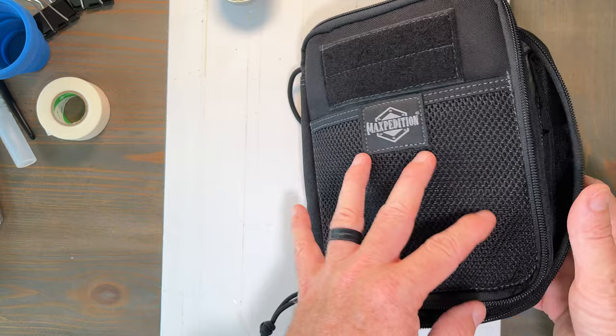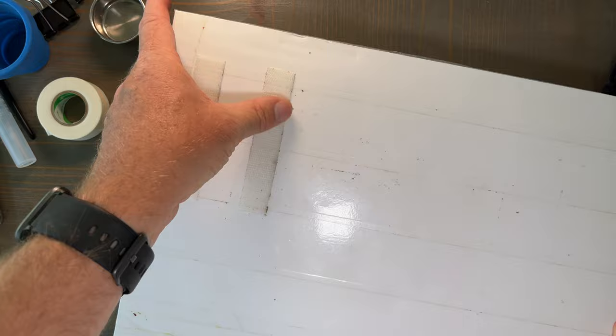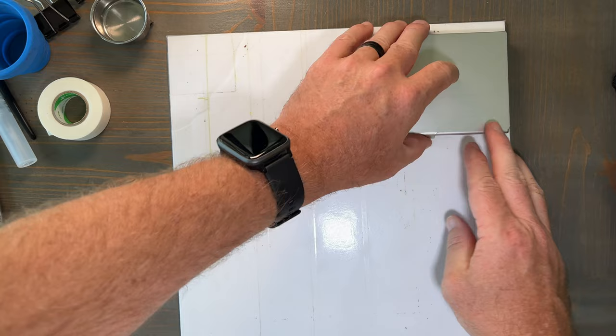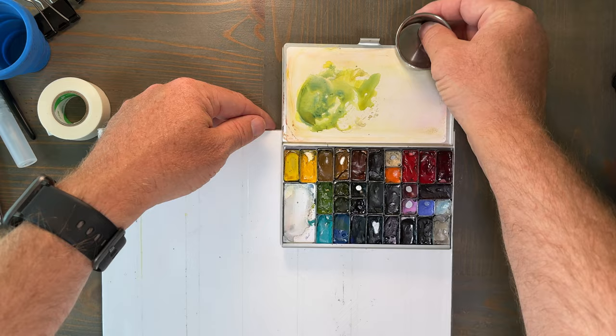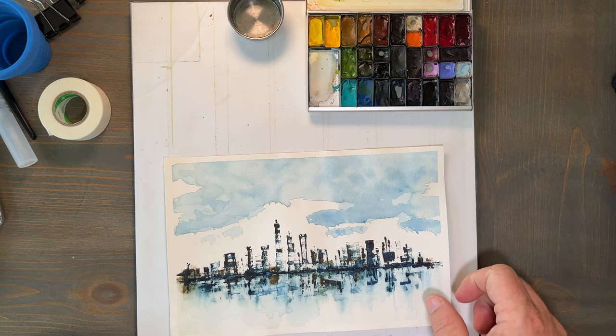And actually, set that to the side for a moment. This is the board that I would take with me to paint outdoors. You can see the Velcro straps there on the bottom side of my palette. I have the other part of the Velcro so it can just attach right there. Open it up, clip on the water cup, and then that can also slide there at the top. And it's ready for use.